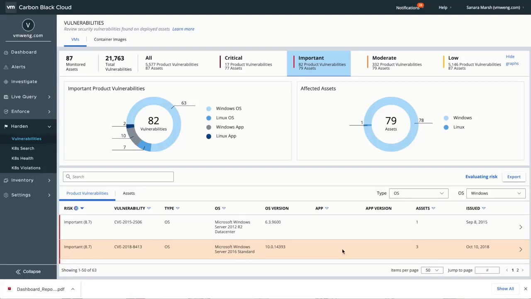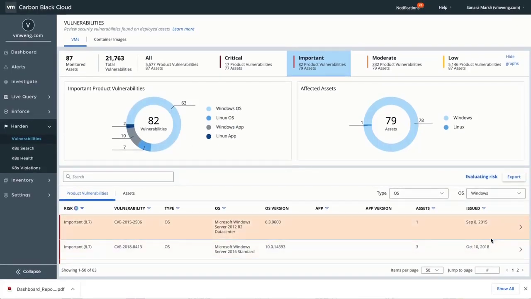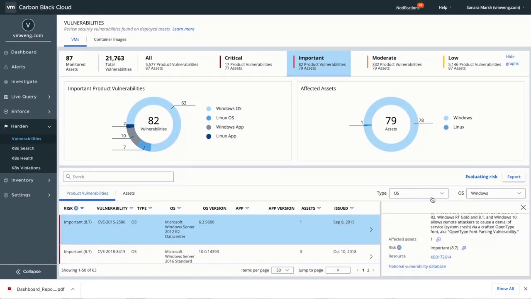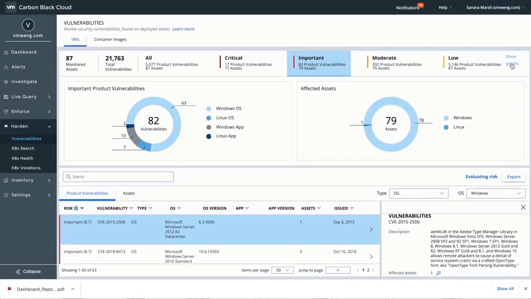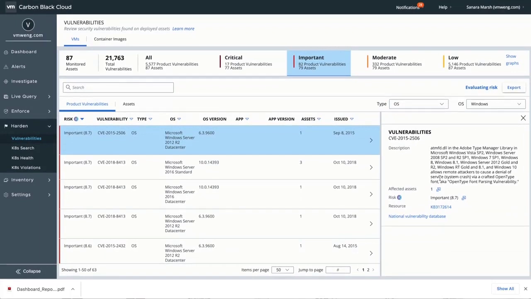What we have is access to information like the applications that are installed, what versions are installed, as well as your operating system and those versions, so that when a vulnerability is identified, we correlate across that data set so that we can instantly identify what vulnerabilities exist in your environment, and we want to take it one step further than that. We don't want you to have thousands and thousands of critical vulnerabilities that need to be addressed.